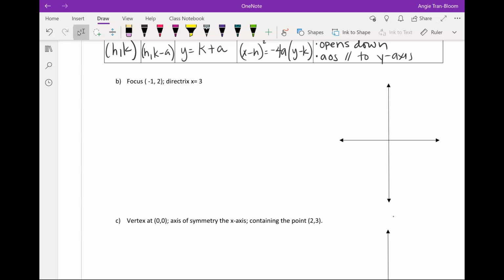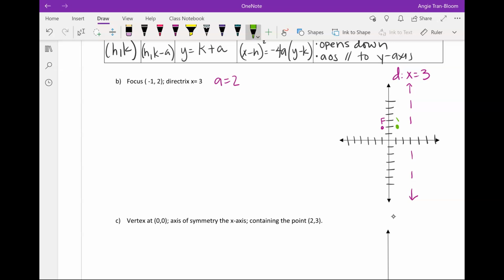Or right now, we can plot it out and then can we count? Yes, let's do that. I need to make tick marks. So the focus is -1 up to 2, label it F. The directrix is x equal to 3. So we're going to write directrix x equals 3. What's the total length from the focus to the directrix? 4. That means the A value has to be 2. Yep. A equals 2.